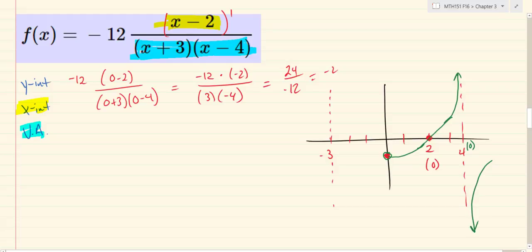And now what happens as we keep going to the right? Does this graph ever punch through the x-axis? No, because if it did, we'd have an x-intercept there. So this probably kind of plateaus out and does something like this. It might even do something crazy, like bend around and come back down like that. But I know that it does not pass through the x-axis. Okay, so that's that part of the graph.